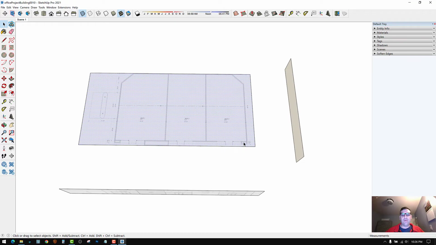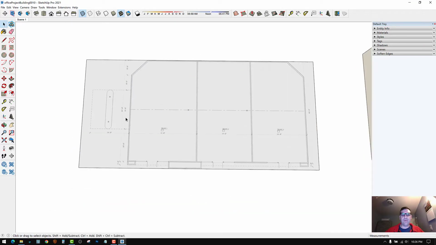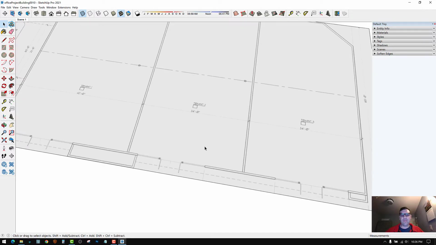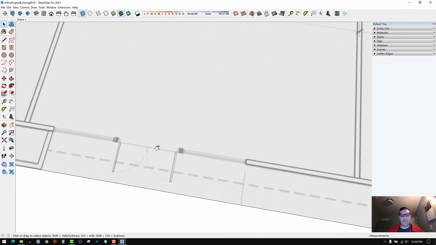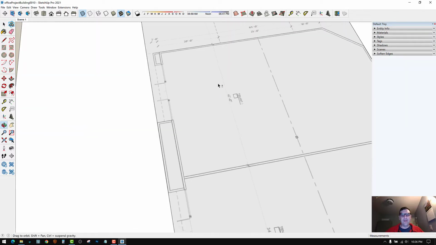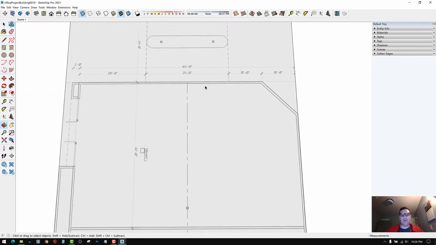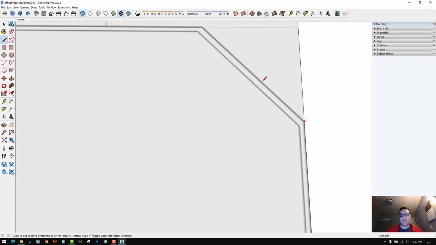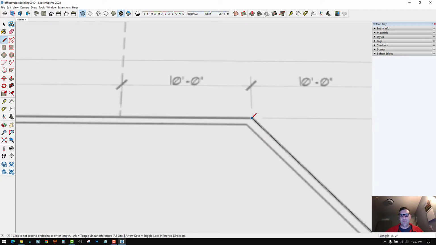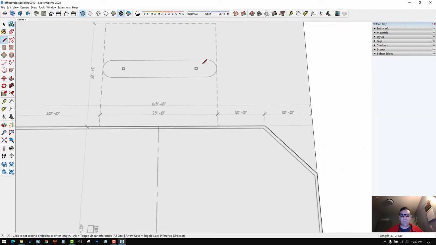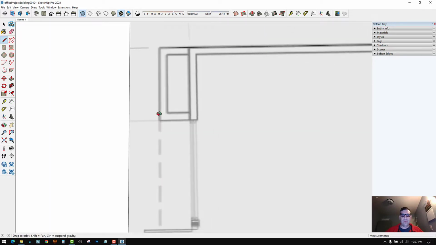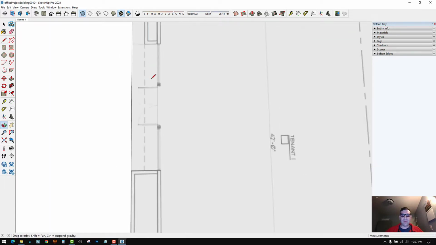Now the next thing we're going to do is trace this footprint, and I know we did it in the site plan in the previous part, but this plan is a little bit more accurate. It shows all the doors and it's just more accurate, so we're just going to redo it. Just use the pencil tool and redraw these lines for the building. We don't have to draw this stuff because we already have that in our site model in the other part, so we'll merge these models back together later.